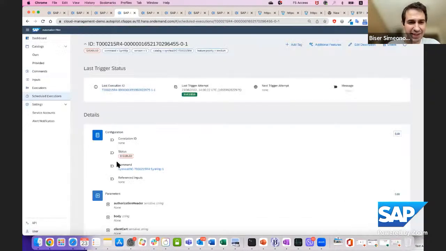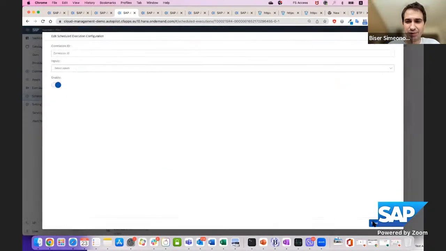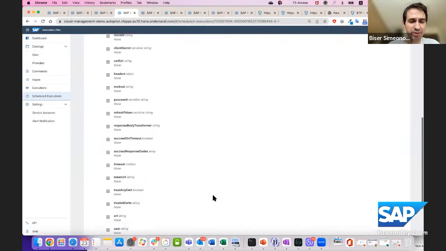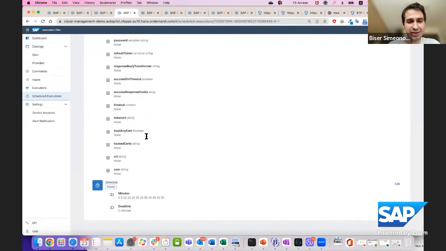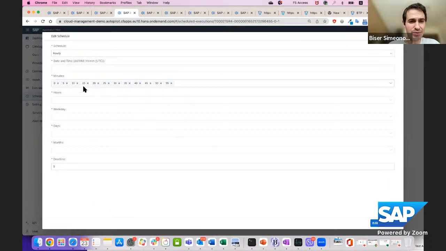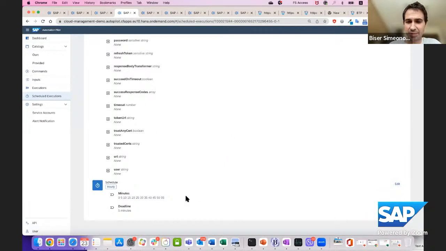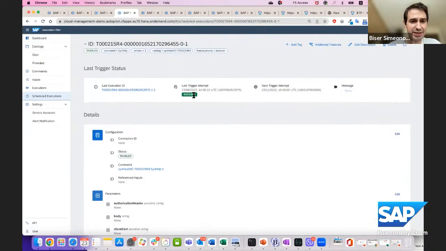That's really the last bits. So the status here is disabled. Simply we're gonna enable it, and of course we can specify a lot of parameters which will be overridden in here, but in our case we don't want to do so. What we would like to specify is how often that command should be executed. So let's say we want it executed each 5 minutes. It's the minimum amount of time that the command can be executed. This is why I kept that configuration, and it is enabled.